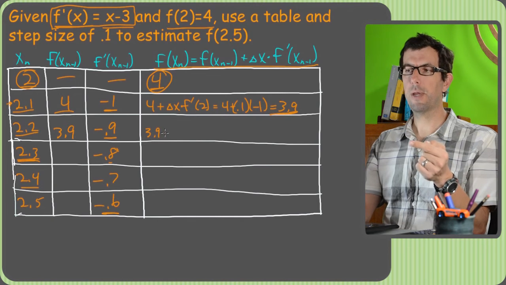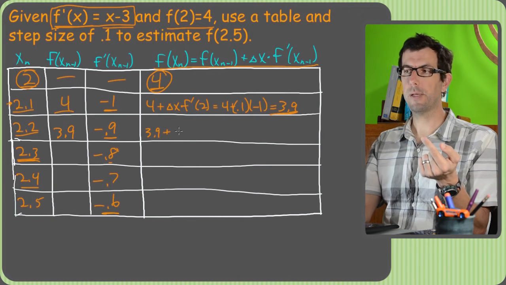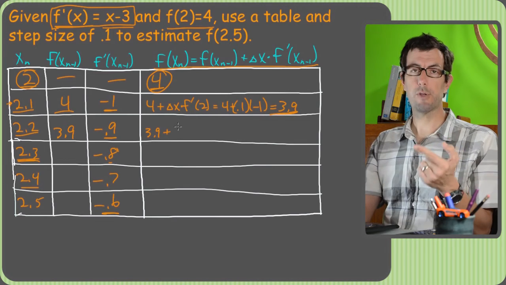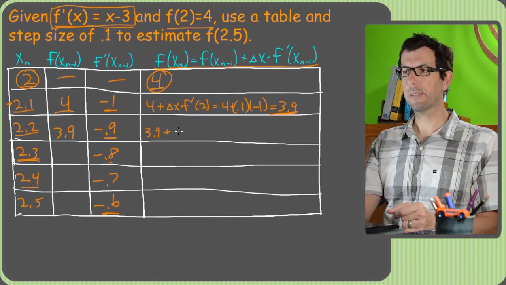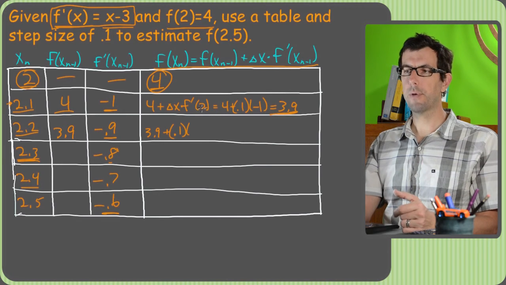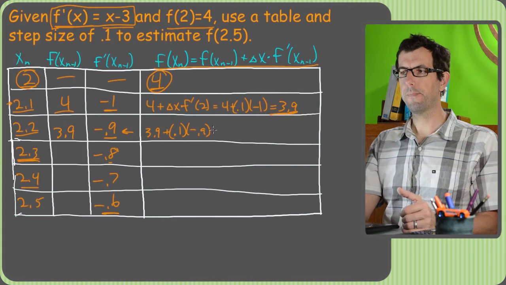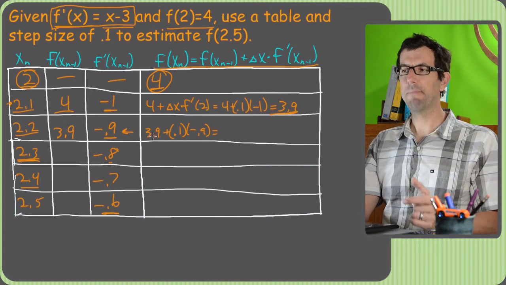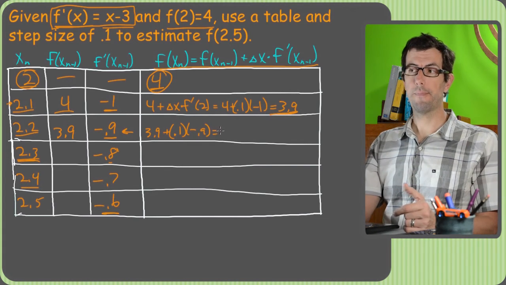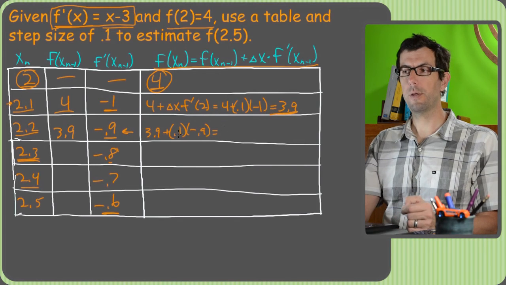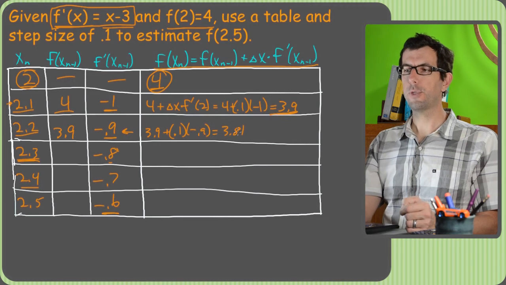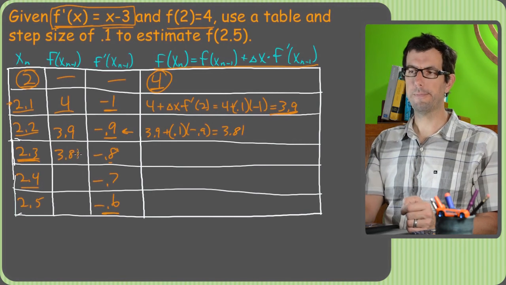Well, when I start at 3.9 and then I go delta x times whatever direction I'm walking in. So delta x at this point is still 0.1. And then of course I want f prime of 3, which is right here. So I'm just going to take that number, that's the f prime for this row. So negative 0.9. So that's 3.9 minus 0.09, because 0.1 times 0.9 is 0.09. So I get 3.81, which I immediately take down here and put right there.